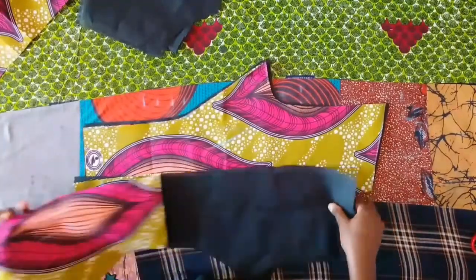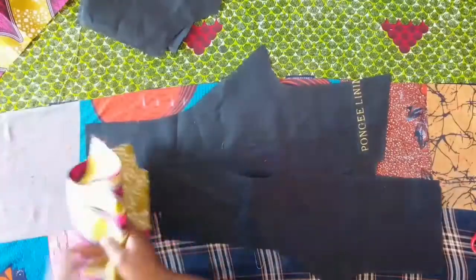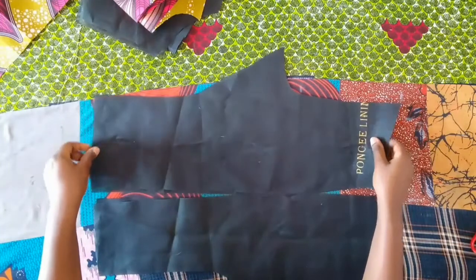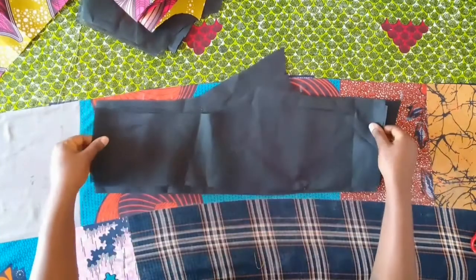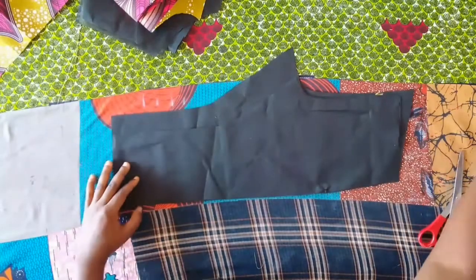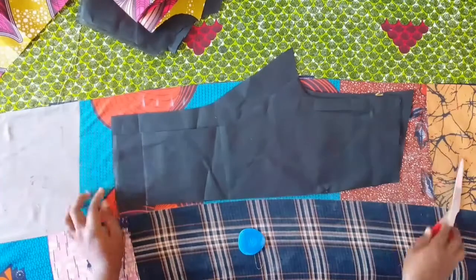All the same. But on the trouser part, I'm going to be reducing the lining by 2 inches. That way your lining will not be peeping through after you finish turning it with the Ankara piece. So I'm marking 2 inches here, and I just cut that out.